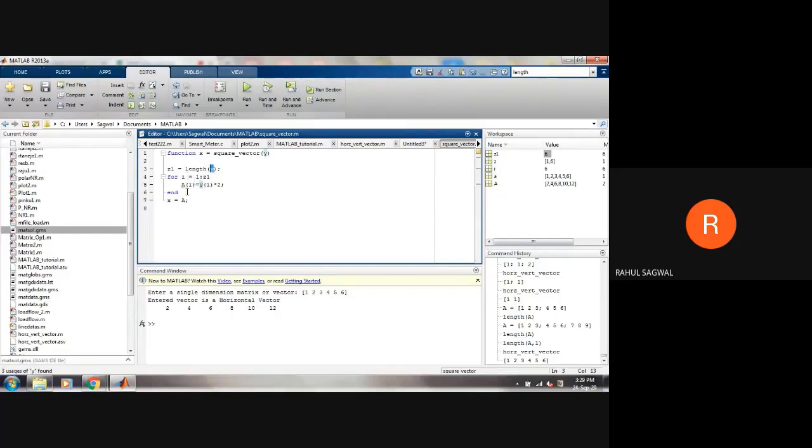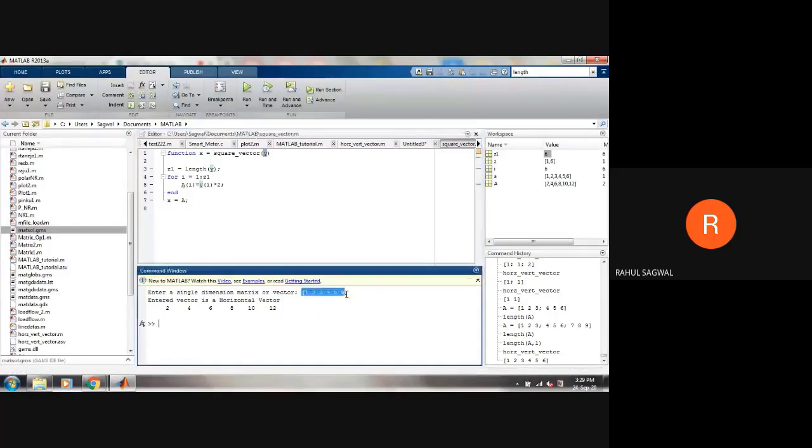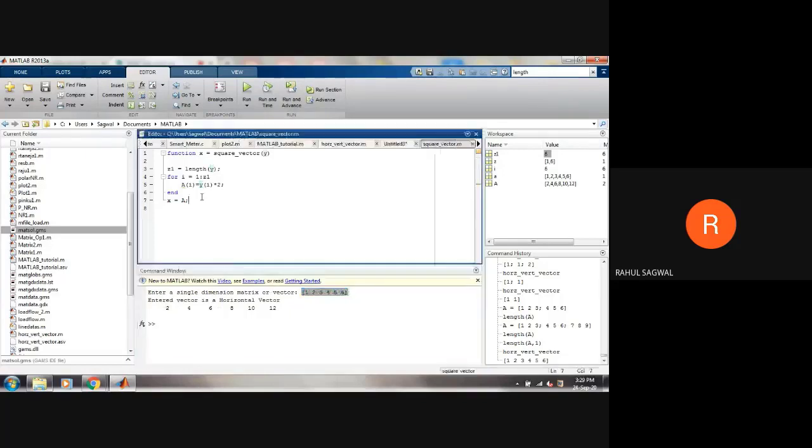Basically, whatever input vector we transfer to this function, it will square its elements, right? As this program did here. Whatever the input vector, its elements will be squared, and that output vector, capital A, will then be transferred to the output variable, or output argument, of this function, x, and its value will be transferred back to the calling function.